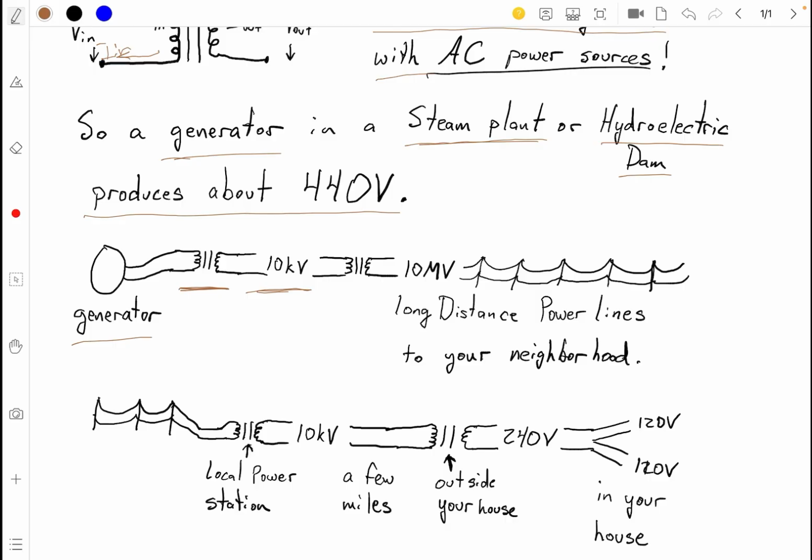And then we go, oh, well, you know what? We still have to get all that energy from here to Los Angeles. And that's a long distance, right? So we've got to get a really high voltage. So we step it up again. We get this really high voltage so we don't lose any power from the Hoover Dam out to wherever it is, your house. Near your house, there's some local power station.